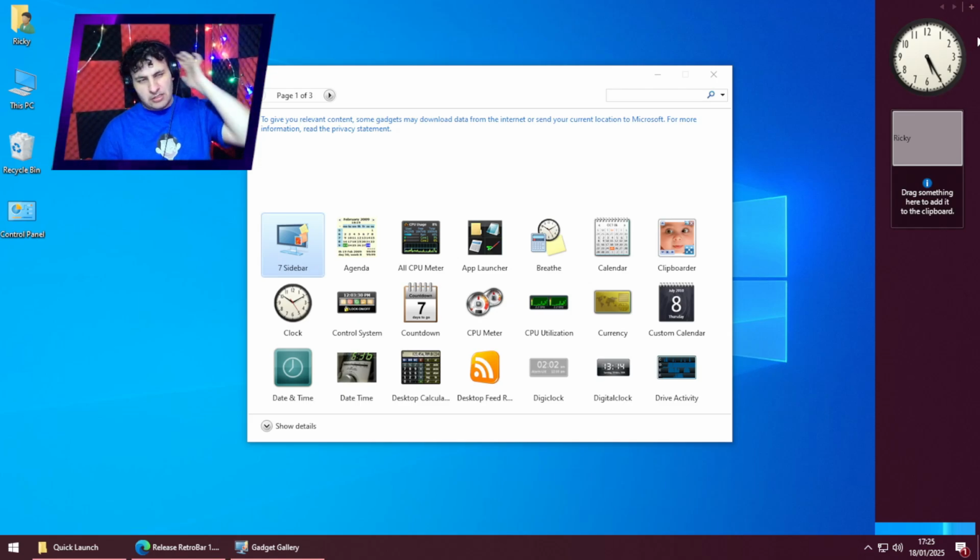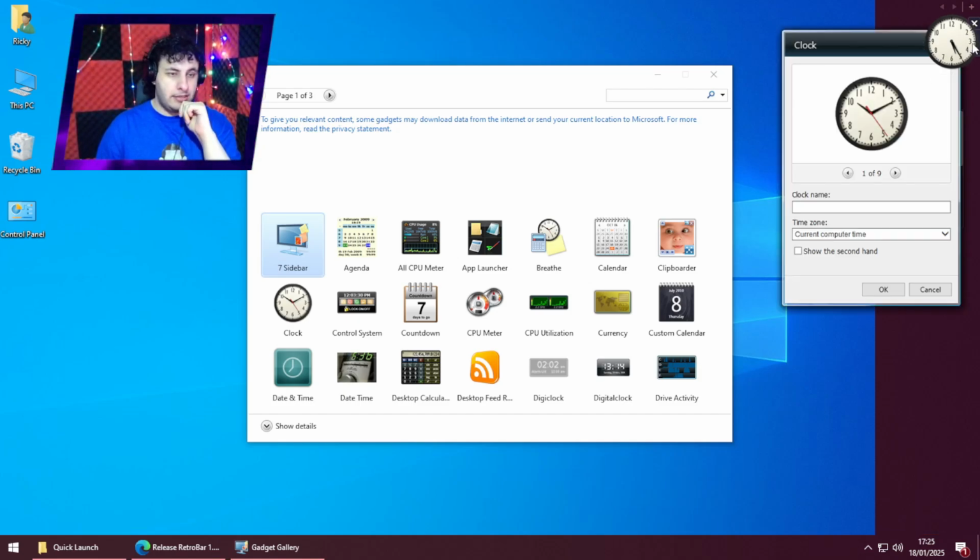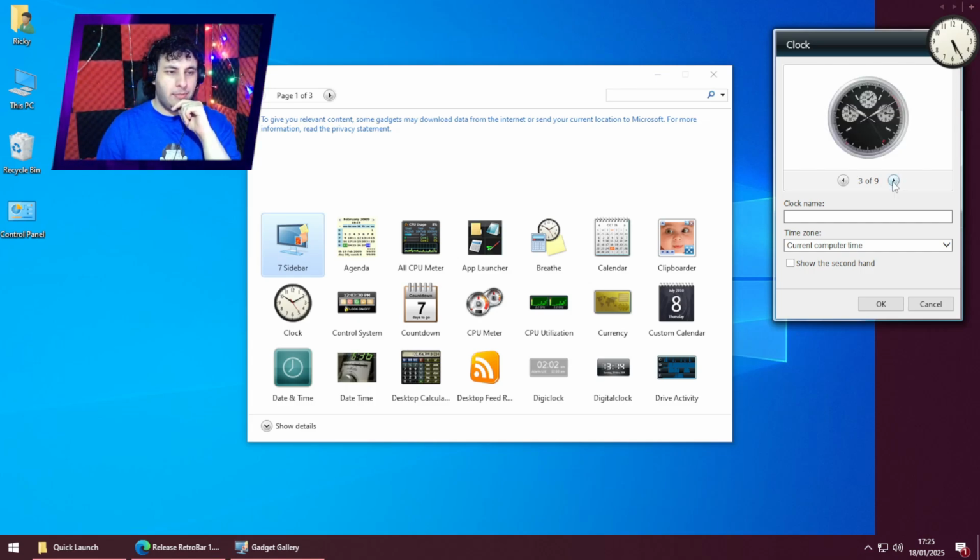But yeah, I think it's just because of a scaling change or something going on. I'm not too sure what's going on with that, but it works. And the clock is actually telling the right time. It's actually around that time for me, which is interesting. But if I edit this, you can actually change the way the clock looks.